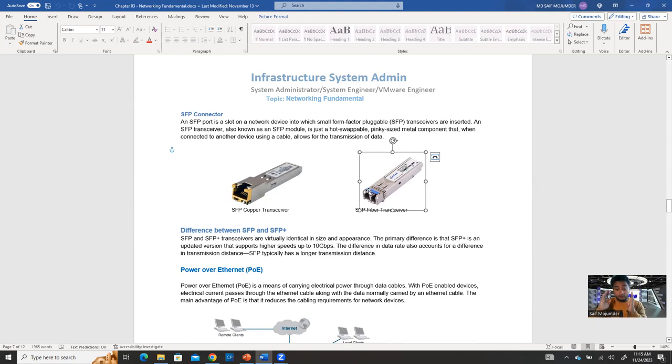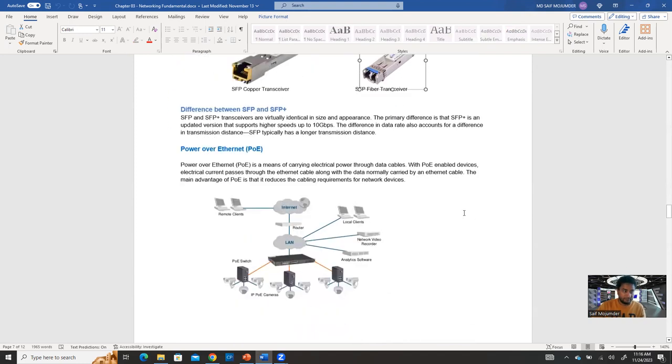Fiber is expensive. Say you have a plan to buy a server with fiber. I know the fiber connection has huge speed and you need huge speed, you are trying to ensure your environment will have the highest level of speed. But on the other hand, you have to think about whether you have that infrastructure on your networking side. You have to communicate with your networking team. Do you have that kind of arrangement or not? Based on that, you can order your server. So if you are going with 10 gig SFP copper, before you order that, you should communicate with your network team.